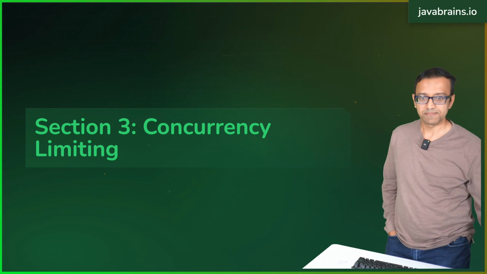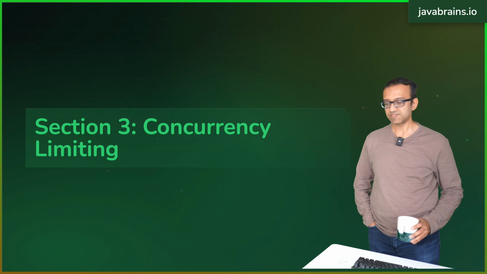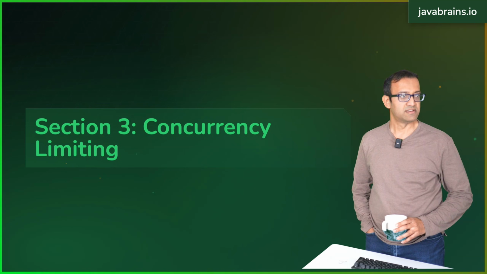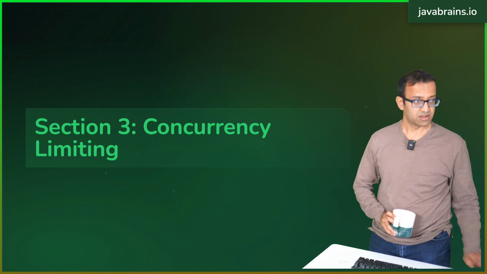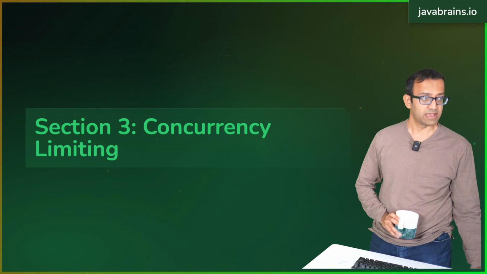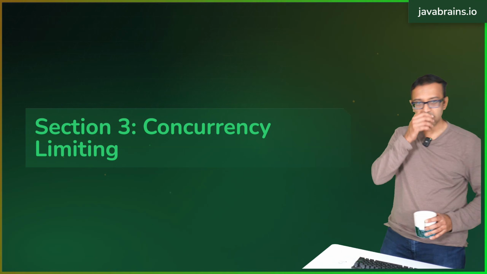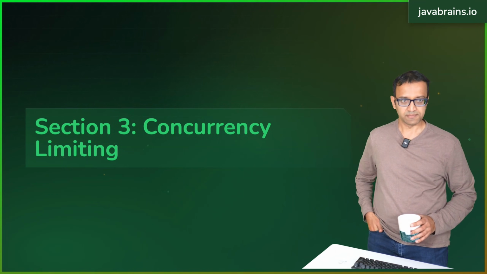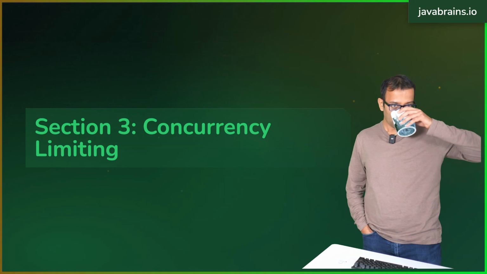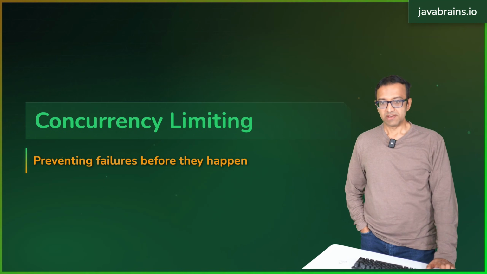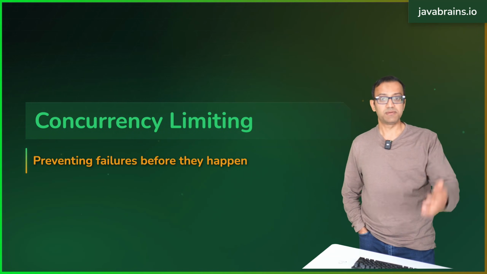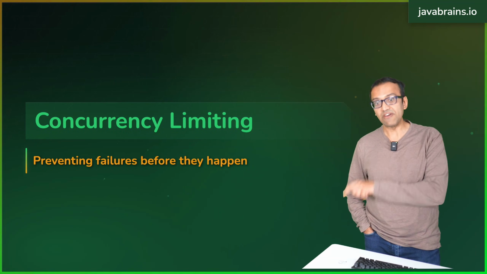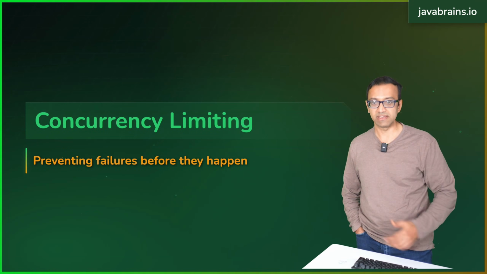Concurrency limiting, which is the last feature of Spring related to resilience that was released in version 7, and we're going to talk about and try out today. This is concurrency limiting. We saw retries and everything related to retries conceptually and syntactically. Then we're going to look at concurrency limiting. So retries was about transient failures. When something breaks, try again. Dealing with failures after they occur. This section is about preventing a certain type of failure from even happening in the first place.